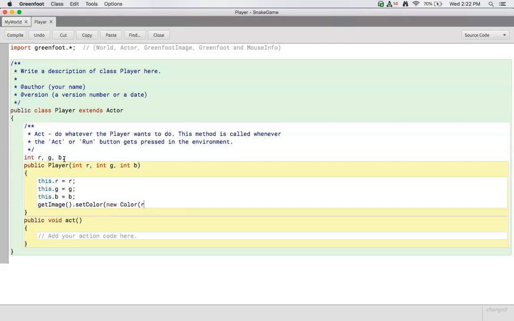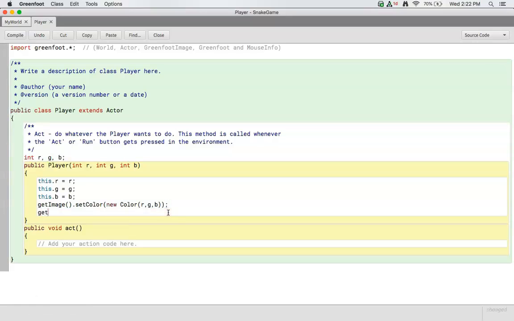We're going to do a new color, and we're going to put R, G, and B in there, and that way, whichever player we're adding into the world, whether it's the blue or the green, they're going to have their own color, and then we're going to get image dot fill a rectangle image 0, 0, 40, 40. Starts at 0, 0 of where we're adding the object in, and then it grows to 40, 40.